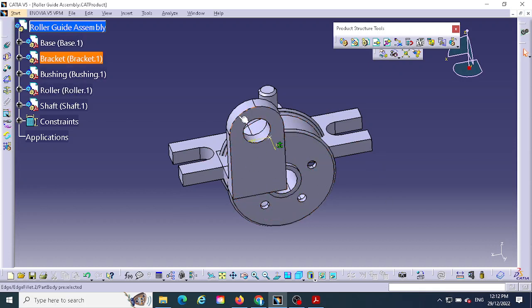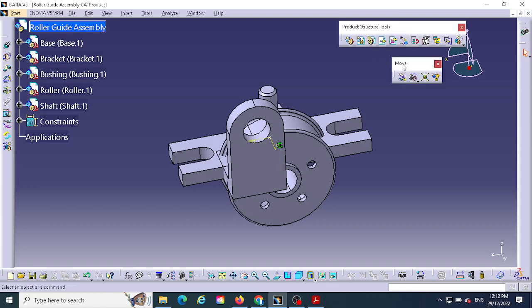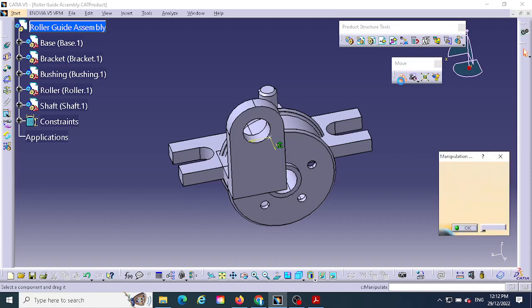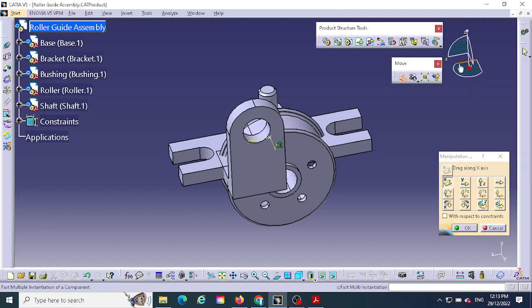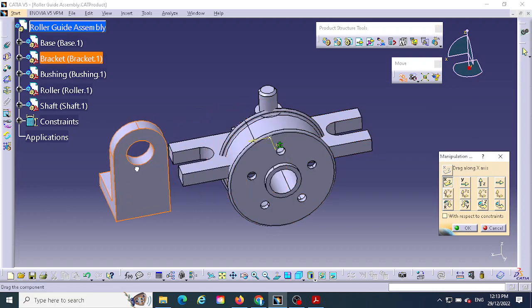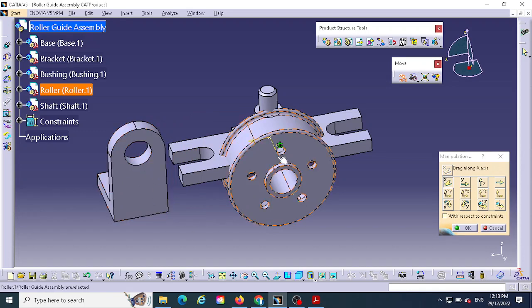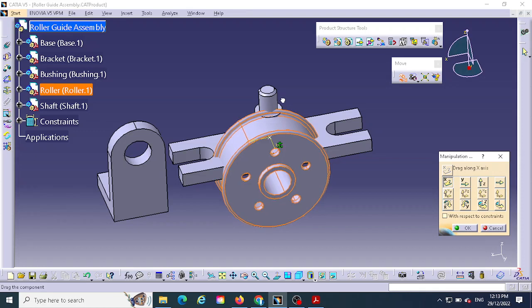You need to arrange. So this is a bracket, as you can see here. So you move this one. In order to move each part, as I have said before, you may use this move tool. So in the move tool, you can drag along X, along Y. You can drag it. So the movement is according to this compass. So if you want to move in the X direction, use the X one. So you just hold this one and then you can move. Okay, you can rotate. So this is the other way.